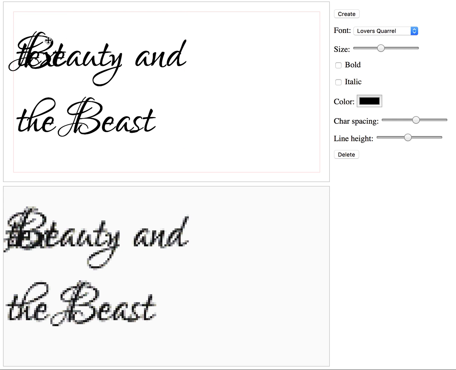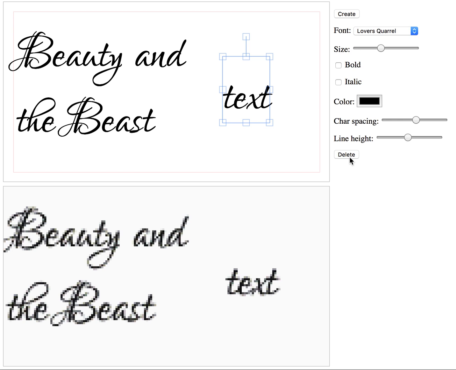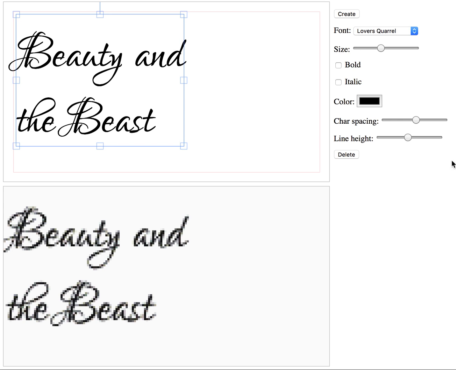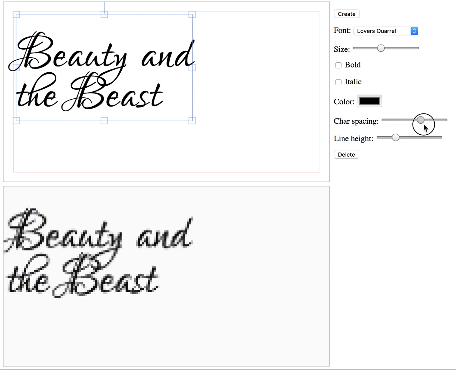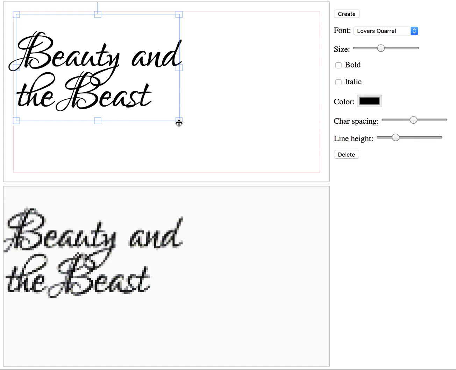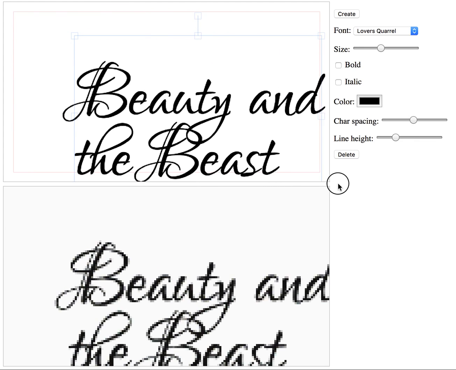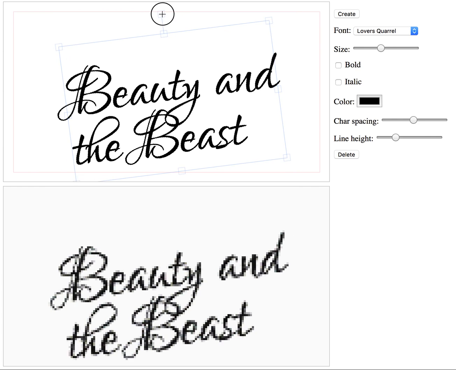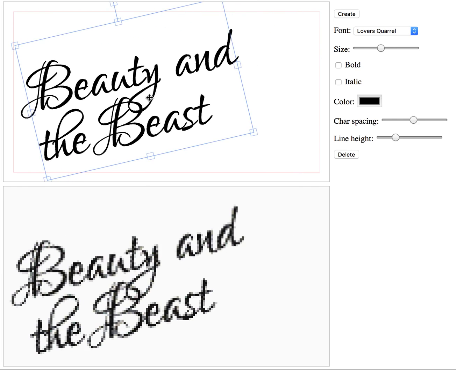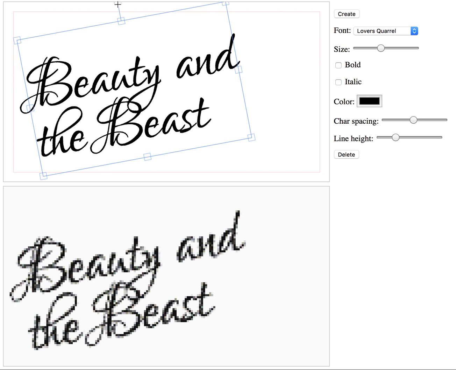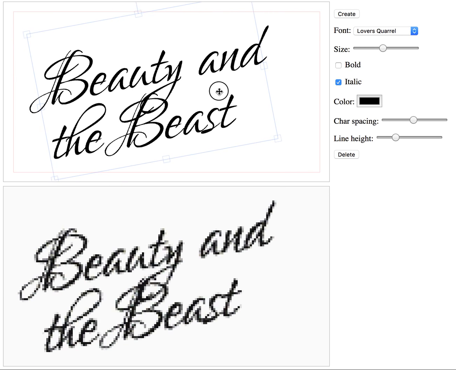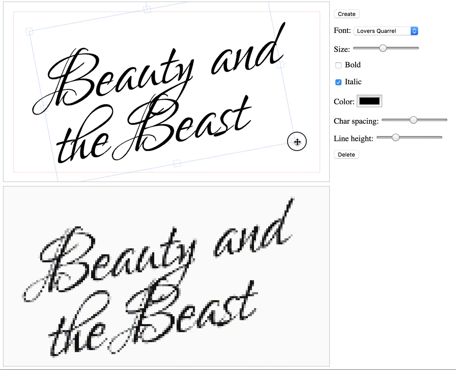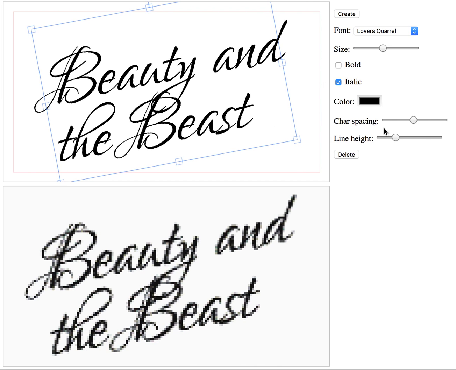If you wanted, you could just add multiple text objects and move them around, but if you have it as one object, you can also change the line height between them, and both of these work. And you can also move around, and you can resize, and you can rotate as well. So you'll be able to do an awful lot more than you could if you were just copying things letter by letter. You've got bold and italic.